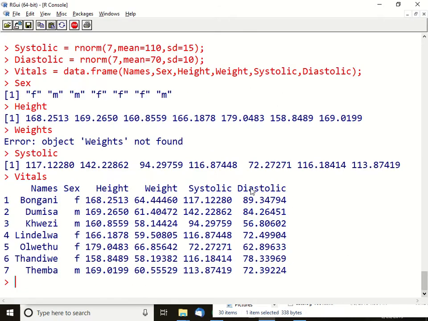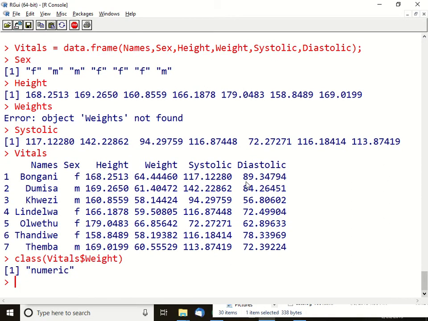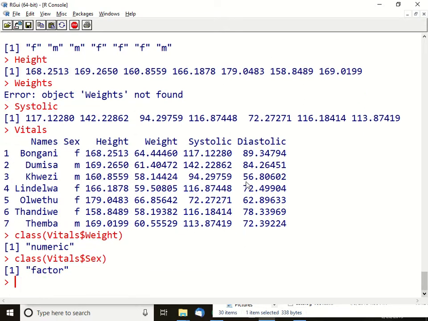Yesterday we talked about factors. Do you remember that? So if we were to do a class of vitals weight, we see that that's still numeric. But if we look at class of vitals sex, we see that it's a factor.